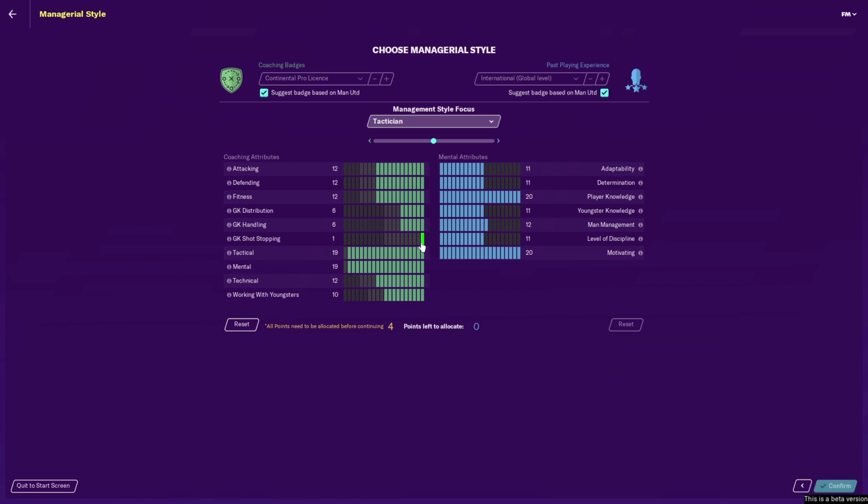And same with goalkeeping. Almost put it on one. You don't need that. If you've got goalkeeping coaches, it saves you. Sure, it would be good if you could be alright with your keepers, but you'd rather be even better. And even the fitness, I generally like to have it balanced. Maybe drop it to 10, but you'd rather be good in the training, these aspects.